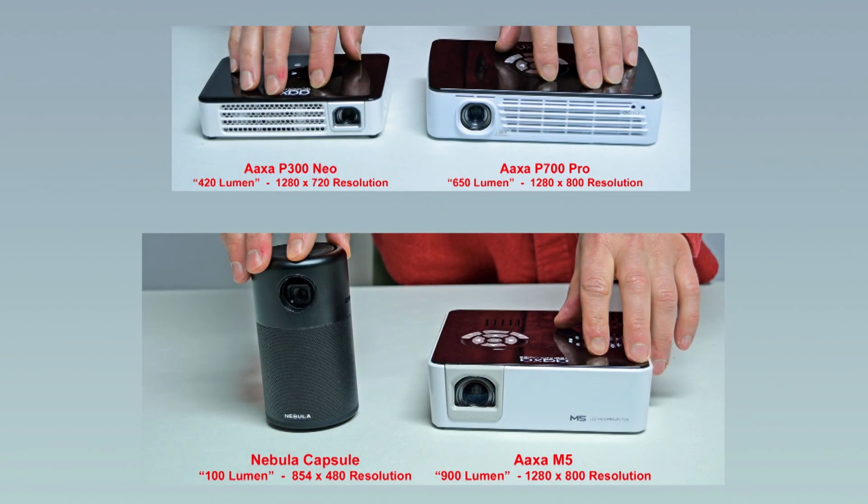As far as portable projectors go, I really like the AAXA brand. The P300, P700, and M5 projectors have a fairly high resolution, nice colors, and good brightness. The Nebula capsule also produces a decent image with a really good speaker, but it does have a lower resolution than the 3 AAXA projectors.